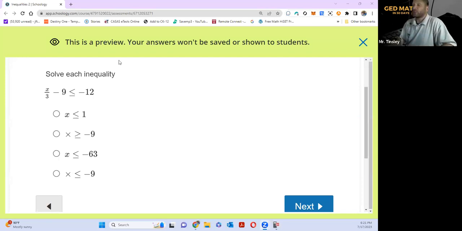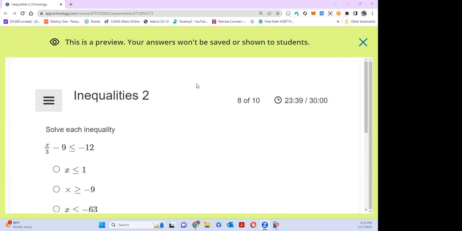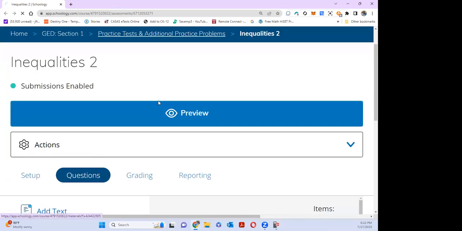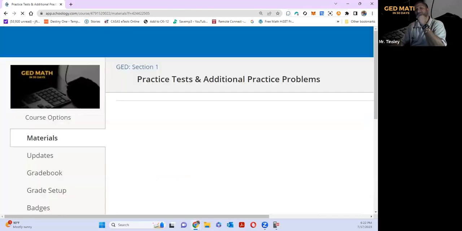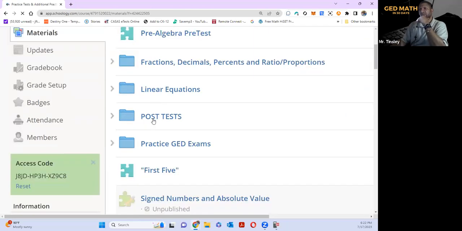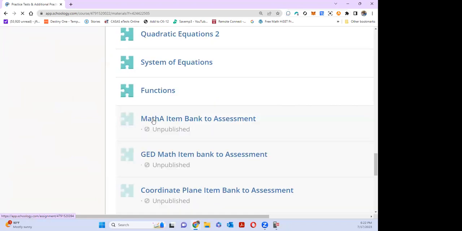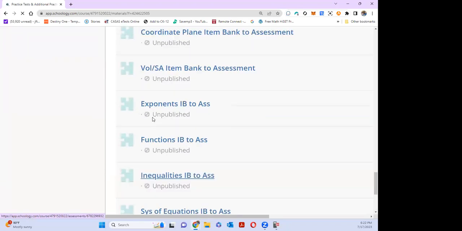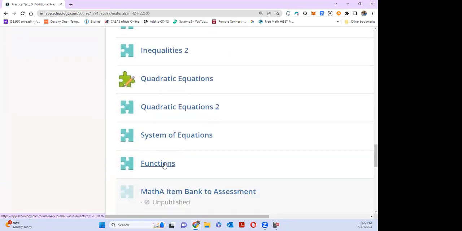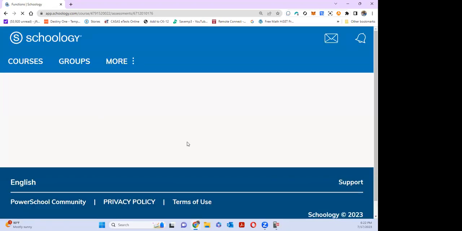All right, so we talked about inequalities. We talked about that slope problem. Anything else we had? A little bit of functions. I didn't see anybody take an assessment with functions? I don't remember grading anything with functions. Somebody took one of the GED tests, but I didn't do an assessment on functions. Okay. Let's see what we got here.